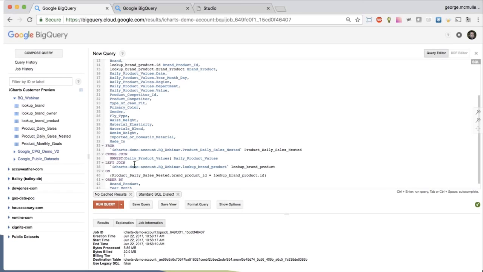And that's also preventing some of our customers from trying nested structures because they say, hey, you know what? It's very efficient to store my data in this way, but the query is going to kill us and it totally doesn't make sense. So this example shows you that if you know what you're doing, and in iCharts we know how to take advantage of exactly those strengths in BigQuery, you can run lean and mean by doing very nasty SQL queries, which George showed us today. And that's a very important point.